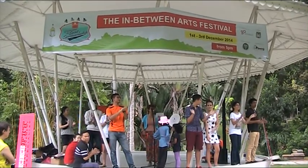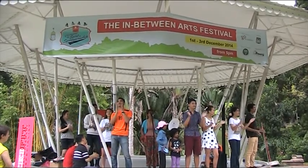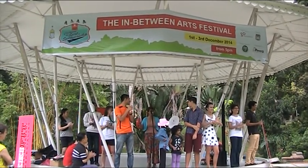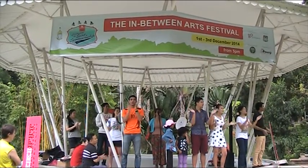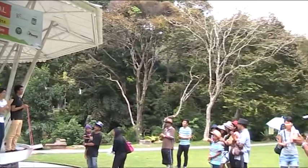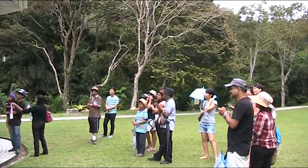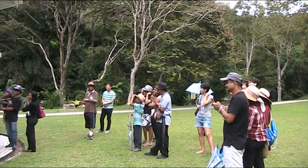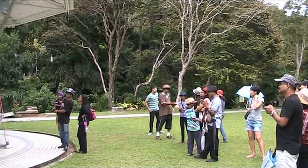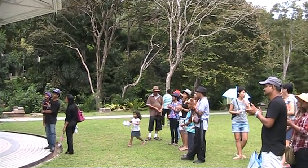All together, ready, go. How much wood would a woodchuck chuck if a woodchuck could chuck wood? Okay, this part is easy. Do it on your own. Ready, go. How much wood would a woodchuck chuck if a woodchuck could chuck wood? For those who do not know what's a woodchuck, it comes from the squirrel family. It's a kind of squirrel. Okay, now the trick is in going faster. Ready, go.